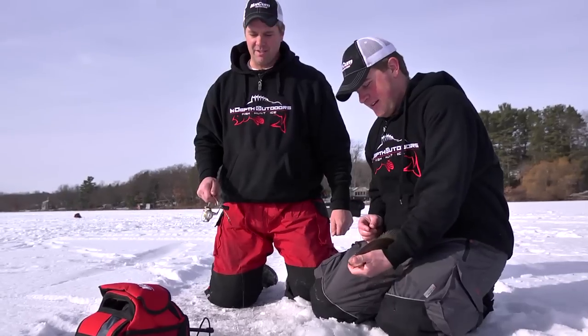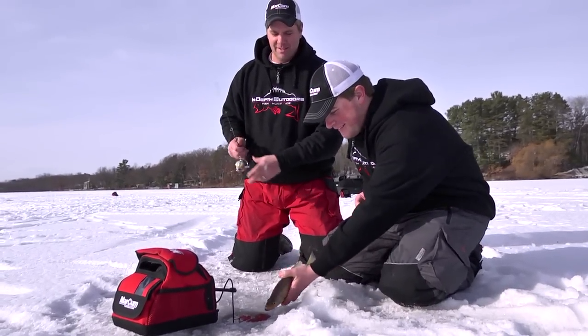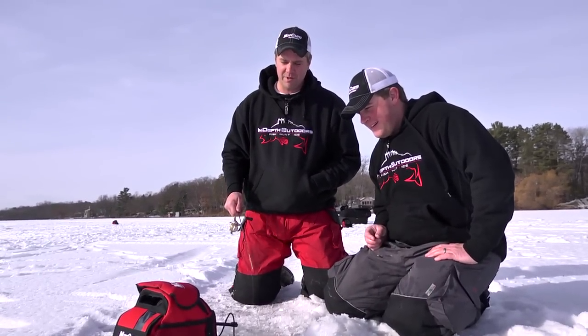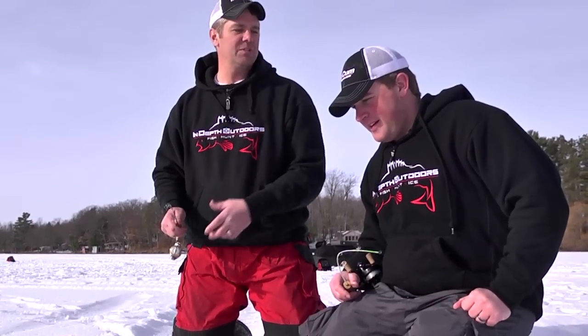You know, it's one thing catching great big slabs just south of the Arctic, you know, place where only black bears and moose run around. Get them here in Wisconsin where there's lots of fishing pressure. That's a whole different story. Come on, fishes. Gone. Just like that. That's why tungstens become so popular.